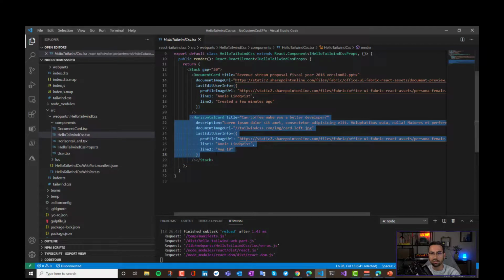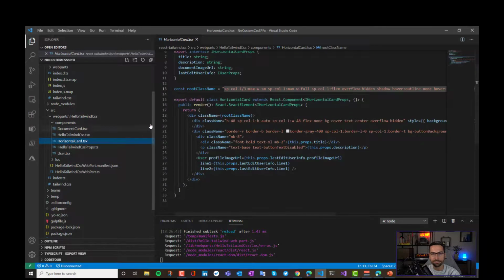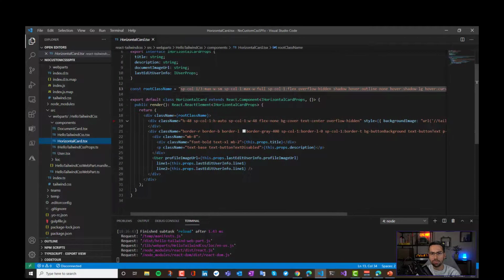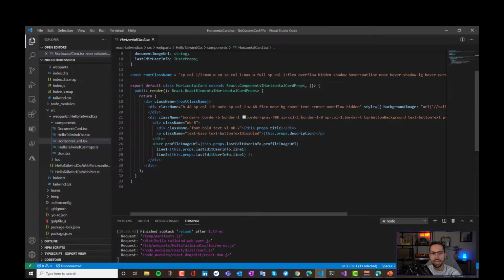It's a component that takes some information and renders a card that is responsive. Let me show you the horizontal card. In this way, you are able to see that we only import the Tailwind CSS, and we use the class names that we have inside Tailwind.